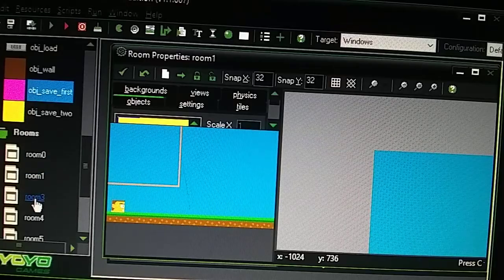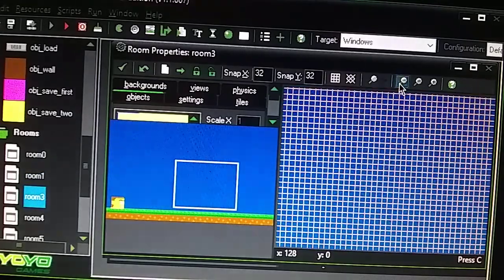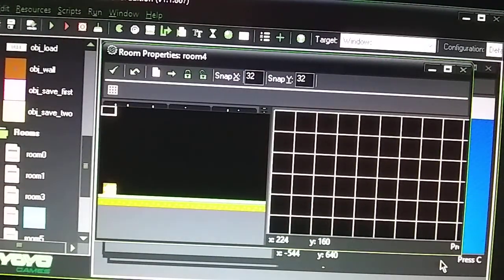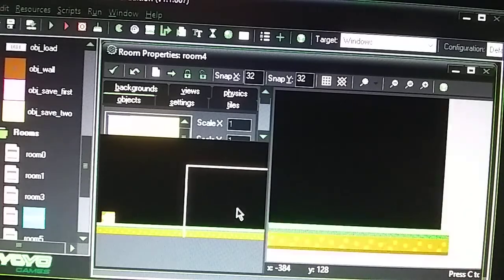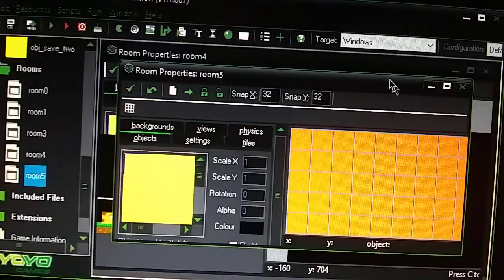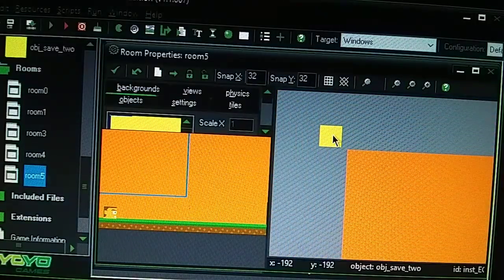So in the next room, I should have labeled this room 1, 2, 3, 4. I did not, but this is the next room, and it has a save. So when you move to the second room, or say in this tutorial room 3, it's going to save. Then when you move to the boss room, it's not going to save because I don't have the block there. But when you move to the next level, after you kill the boss, it will save there because I have another coded block.